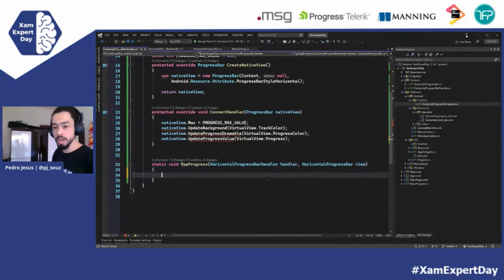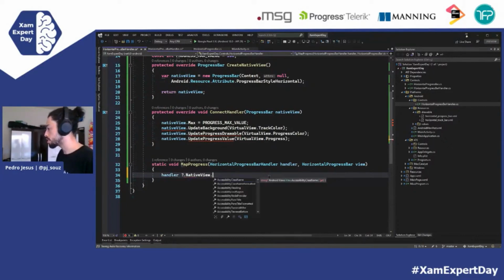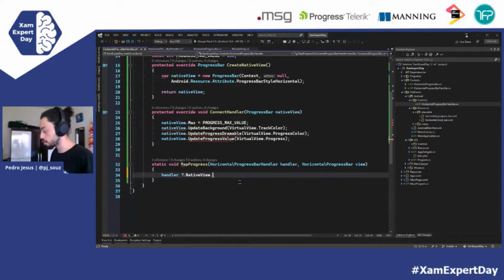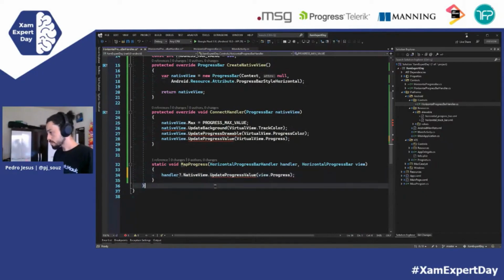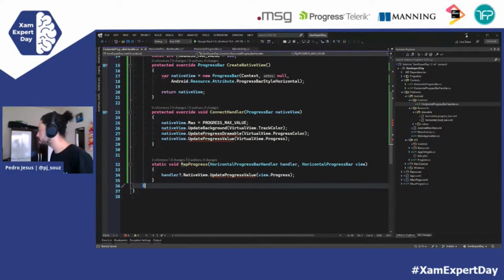So for this, I like to use the .NET MAUI way to go, which is just creating extension methods. So I will do native view, and on native view, I can create an extension method here. Since this is the progress, I will use update progress value, and I will pass my view dot progress right here, all right? And this method doesn't exist yet, so let's create that class and that method.